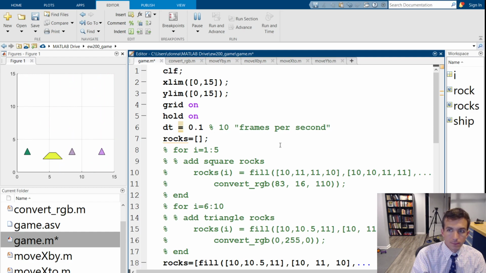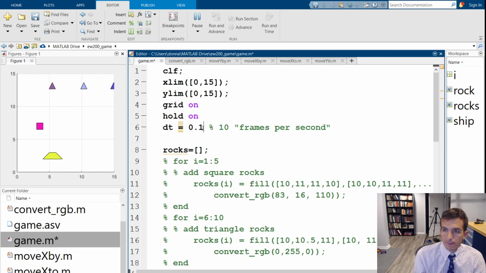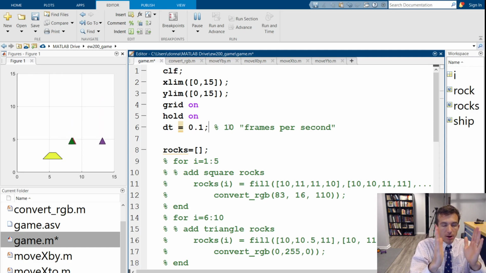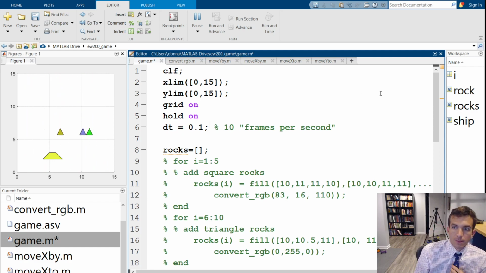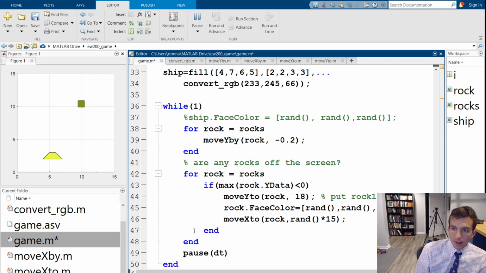Our time will be discretized into 0.1 second chunks. This 0.1 is in units of seconds, because pause takes a number of seconds. So dt is a seconds value.